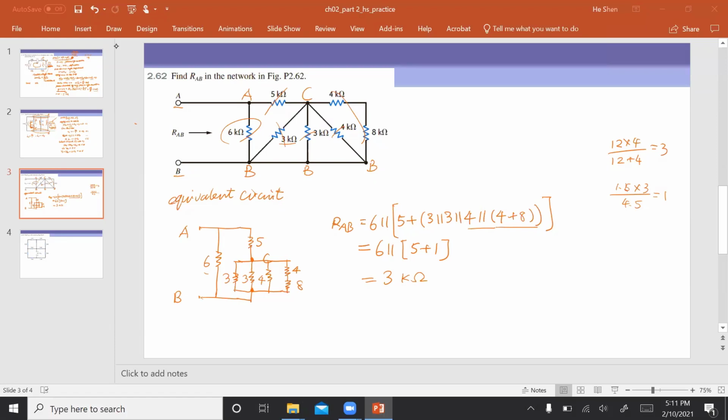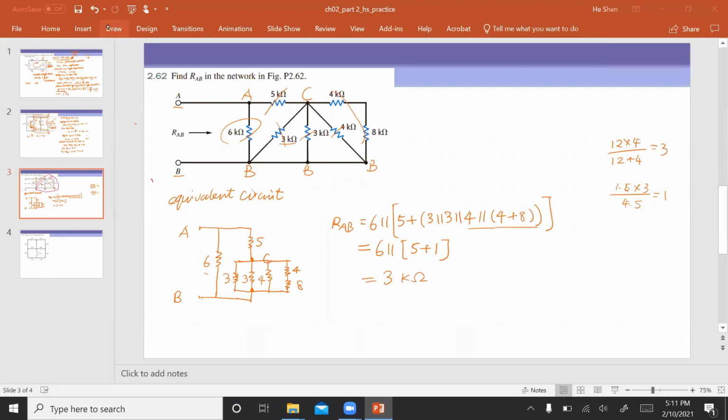Draw the equivalent circuit before you simplify it. Some students are more confident. They feel like they can see the connection right away. I don't want to draw the equivalent circuit. I would just do it block by block. But even if you do it block by block, you still need to draw the equivalent circuit diagram. Say I'm going to just simplify this block first. I'm going to call this block 1. After you simplify block 1, you will still need to draw the equivalent circuit. Then you simplify it in a second step before you can find RAB.